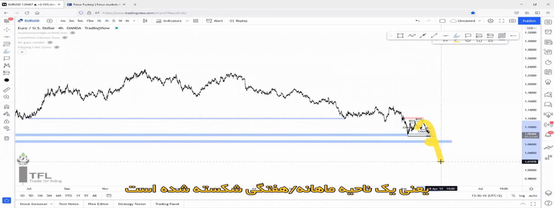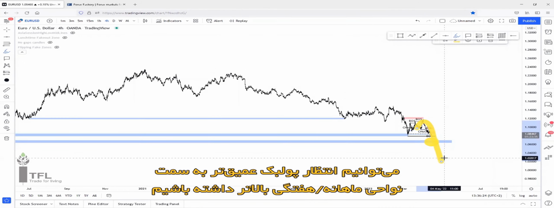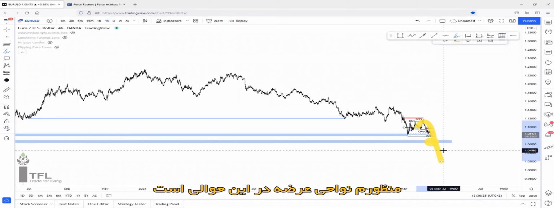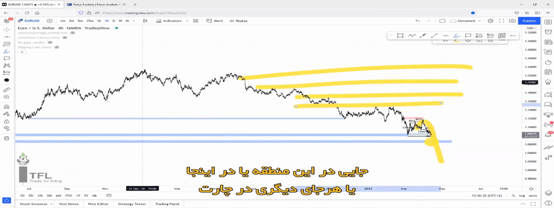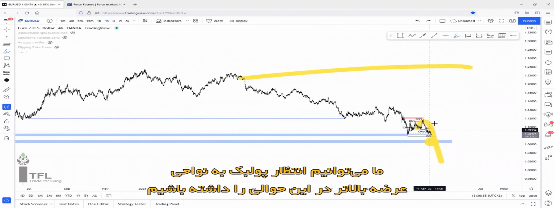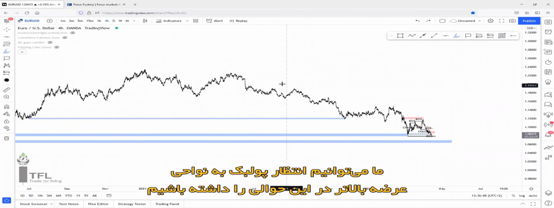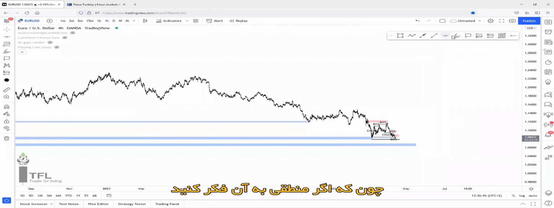And if an extreme low is being broken, that means that a weekly/monthly low is being broken. And if this monthly/weekly low is being broken, we can expect a deeper, upper pullback to a monthly/weekly supply zone, which could be somewhere around this area or anywhere else in the chart. But if this low break happens, we can really expect an upper pullback to some upper supply areas somewhere around here. Because just think about it logically.